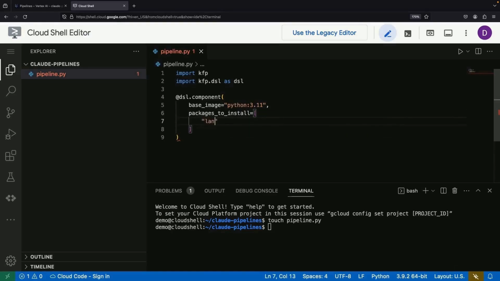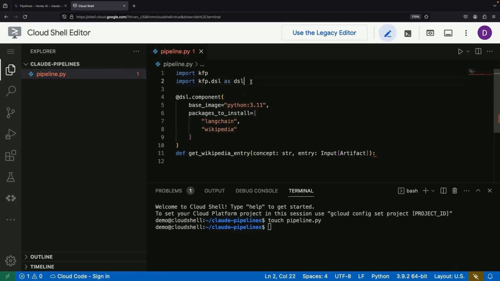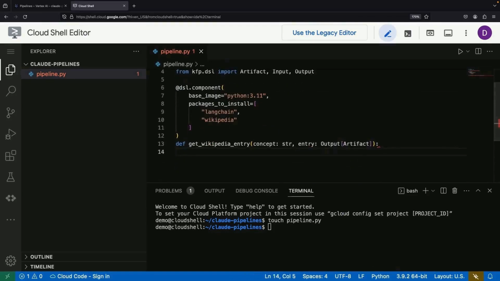We'll import LangChain and Wikipedia into our component and develop a task that takes a concept as a string and outputs a long summary of that concept. We'll use this Wikipedia data for a cloud-based translation task.